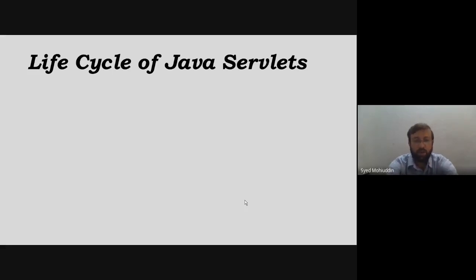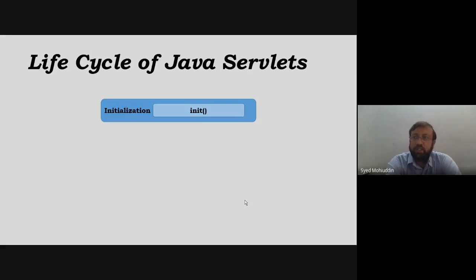Now this is a very important topic in servlets, known as the life cycle of a servlet. Sometimes it is also known as the anatomy of a servlet. The life cycle of a servlet means how the entire process happens. The very first step in the life cycle is the initialization process.